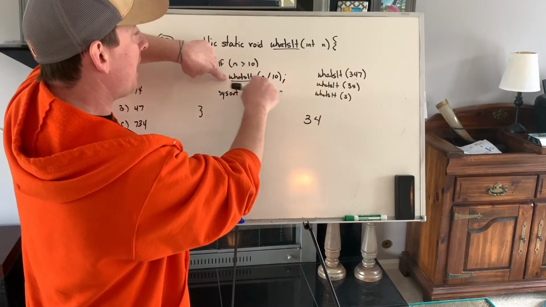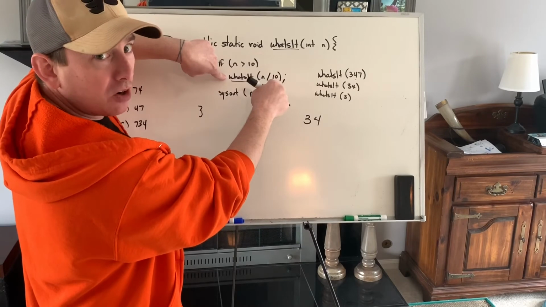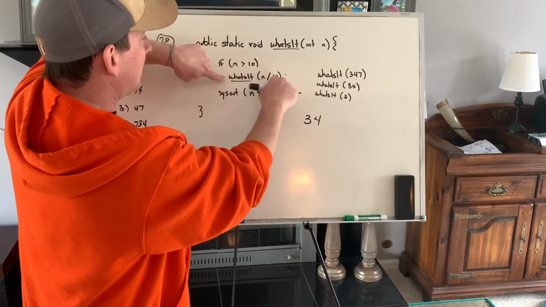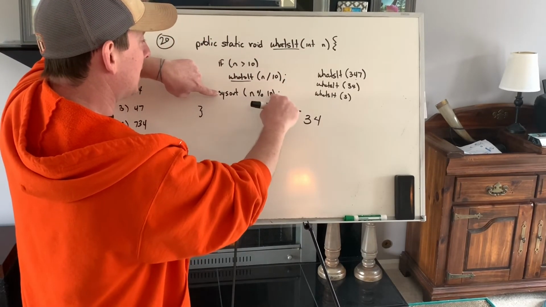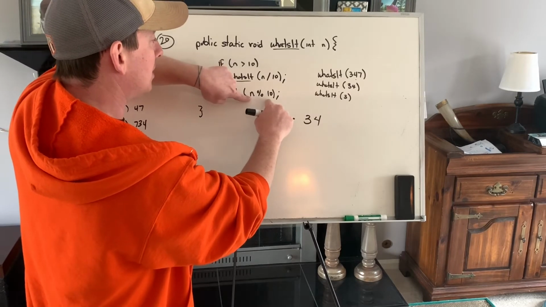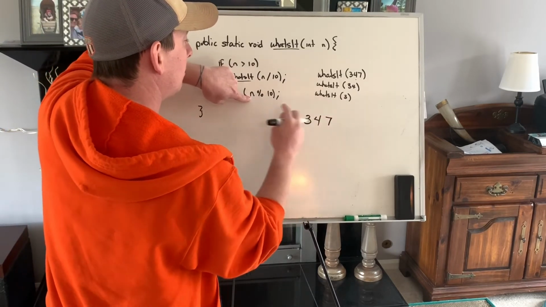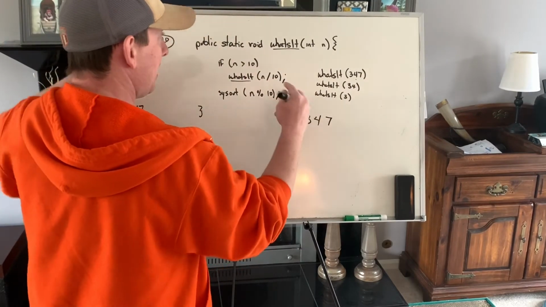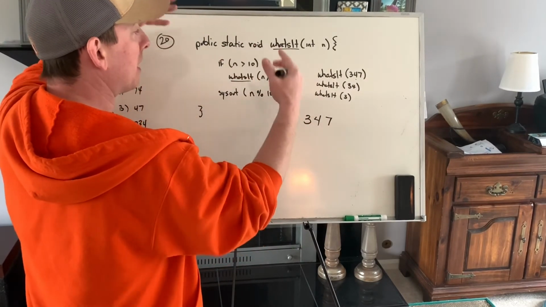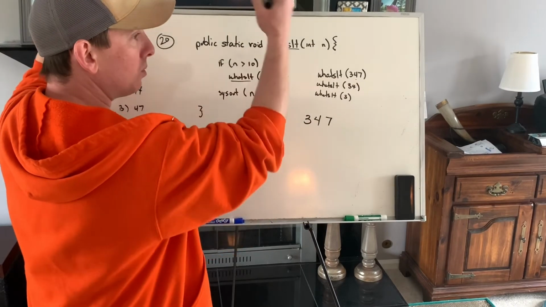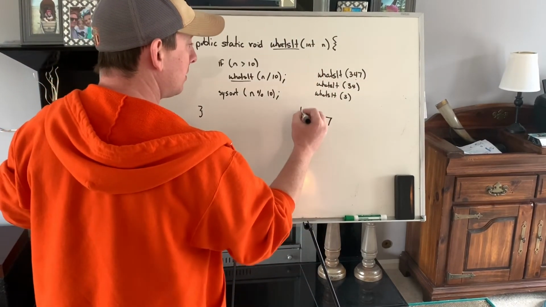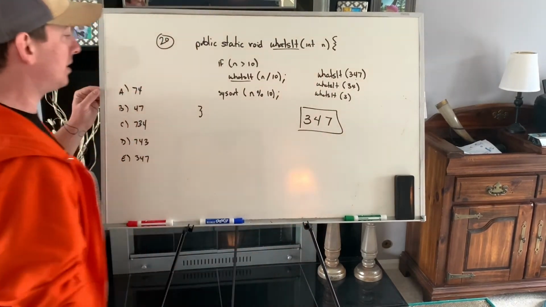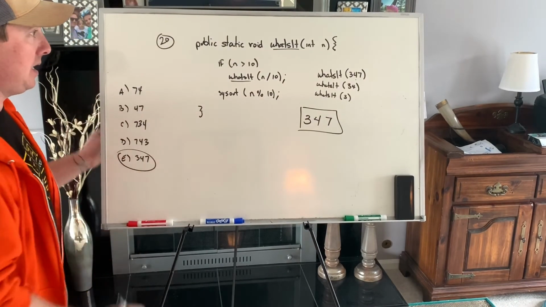And since that call and the call inside of that call, everything is done, I'm back to this line of code and I can proceed to the next line, and I will sys out 347 mod 10, which is 7. And that was my original call to what's it, so now I'm done. So this is what is going to get printed out, 347. E.